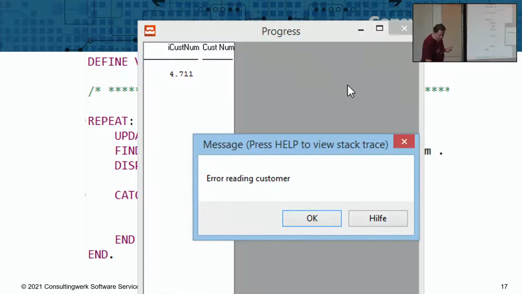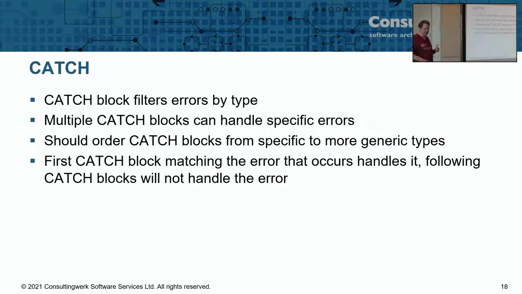If you want to specifically handle different types of errors, you could have multiple catch blocks in a single block. Those should be ordered from the very specific one in the top, to more generic types, because the ABL executes the first catch block that fits the actual error. I'm going to show the hierarchy of errors on the next slide, or the one after the next slide.